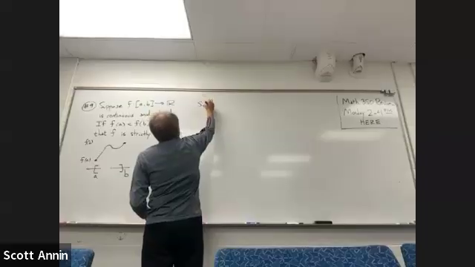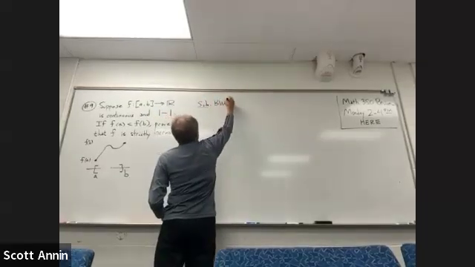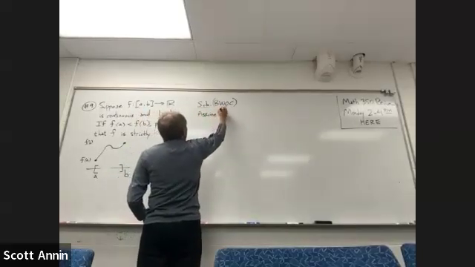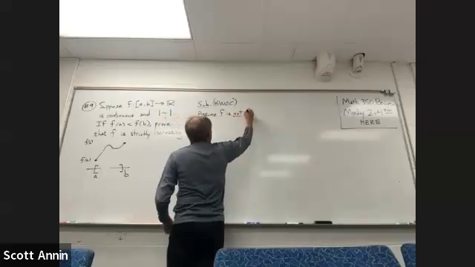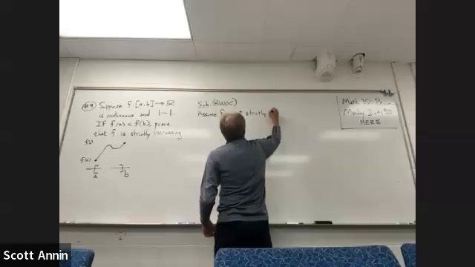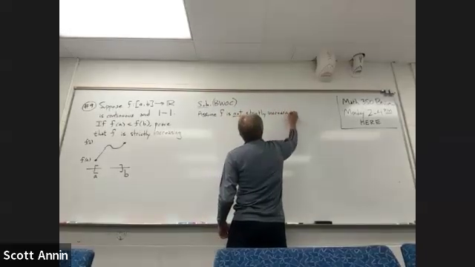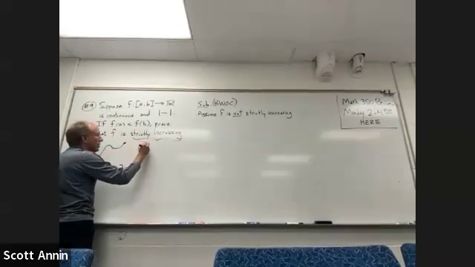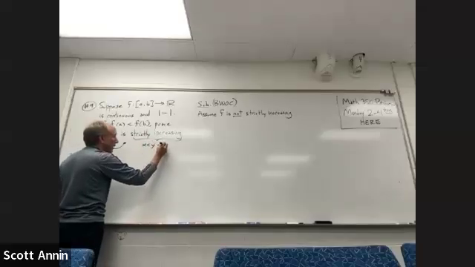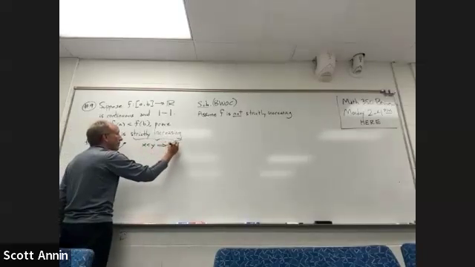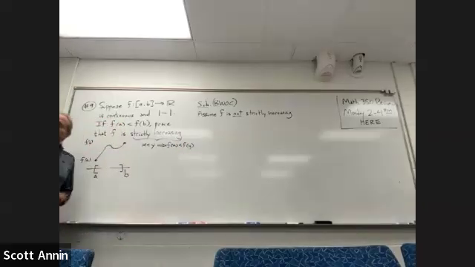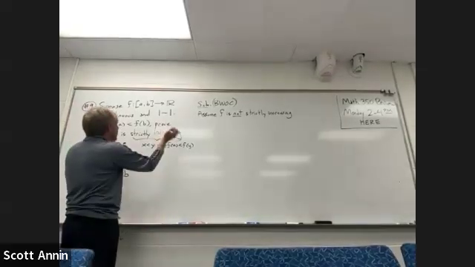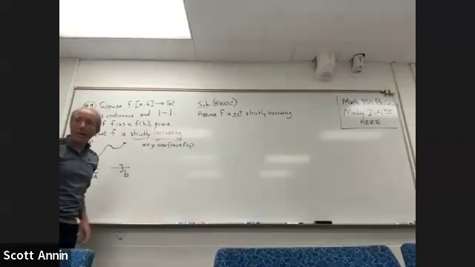So solution. This is going to be by way of contradiction. So let's assume that f is not strictly increasing. Now, by the way, strictly increasing, just to remind you again, we wrote this down as a definition at some point, just meant that if x is less than y, then f of x is less than f of y. That's the definition of strictly increasing. And of course, there's usually an interval involved, but in this case, it's the entire interval from A to B.